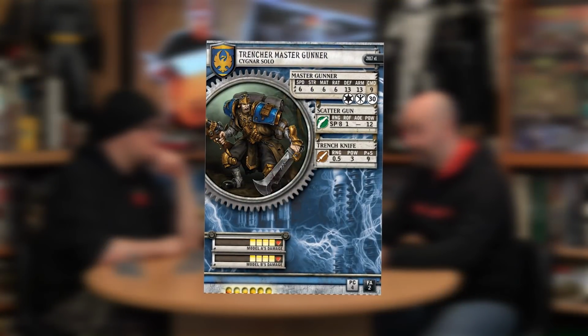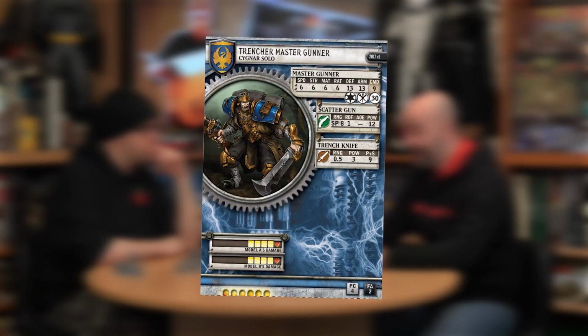For himself, he is a Jack Marshal. He is tough. He has a scattergun, spray 8, rate of fire 1, power 12, not to be sniffed at. You can do damage with that. Has Rise if he's in a Gravedigger's Theme Force. So Master Gunner has a few abilities.